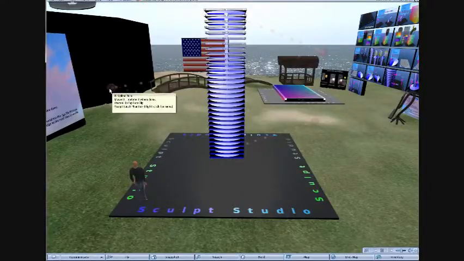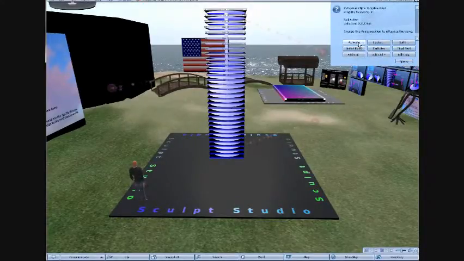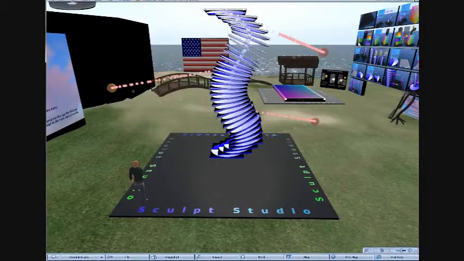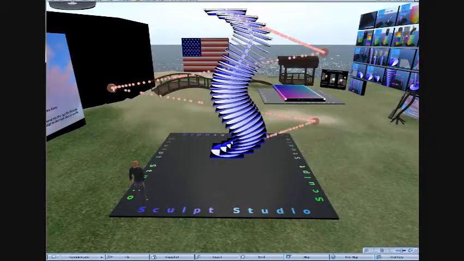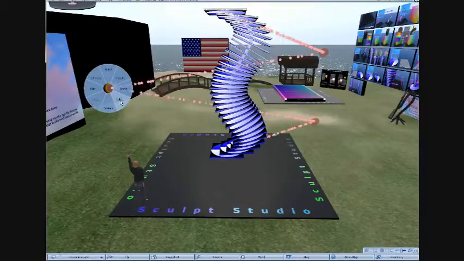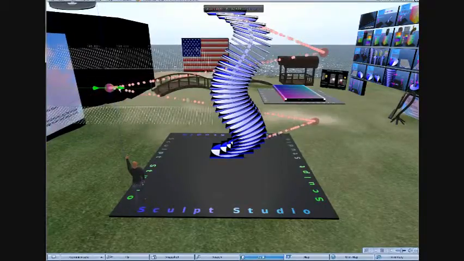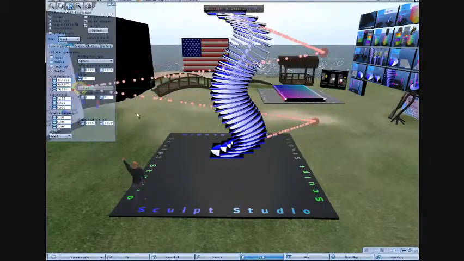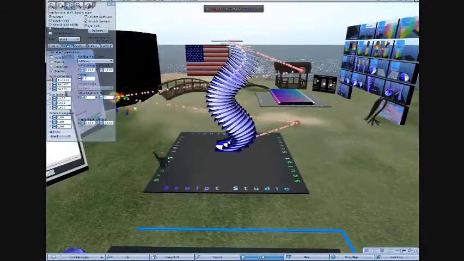I'm going to click on any of them and click activate, and there it goes. I'm going to right click on this one and move it out just a little bit more, to get a little bit different shape.